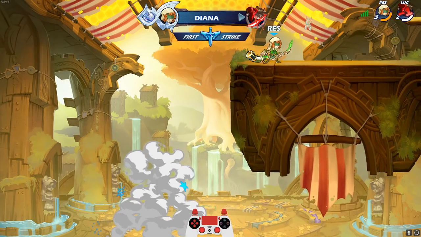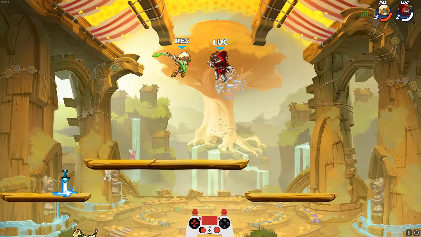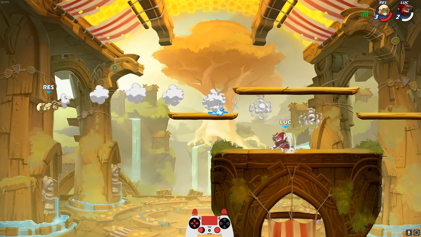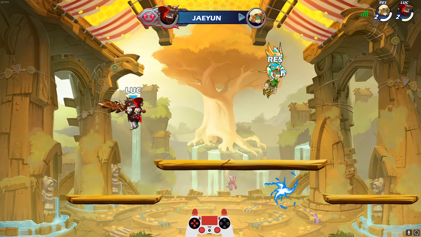Gravity got some down sig and he somehow jumped on top of me and ground pound me. That was incredible. By the way, I love the colors on that Diana. It looks really good. Yeah, that's what I'm talking about. We evened it right back up, baby.